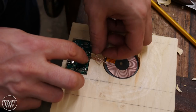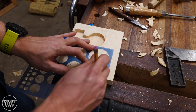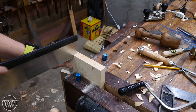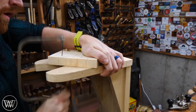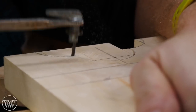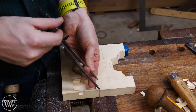Now we're going to work on the foot of this. I wanted to do a little bit of decoration and was playing with something a little different — I was thinking about doing some carving. I'm not as happy with the design I ended up with on this one, but hey, it was worth a try. I wish I had just kept the edges round rather than squaring them off — I think that would have looked better. But oh well.